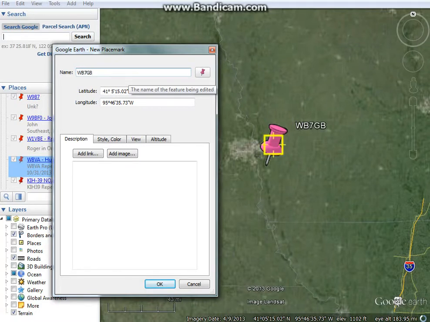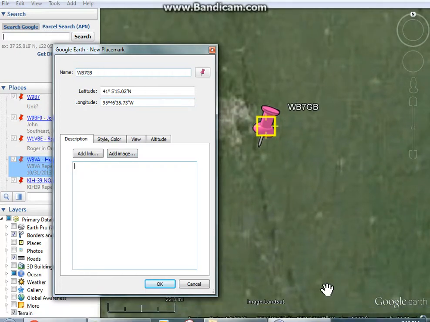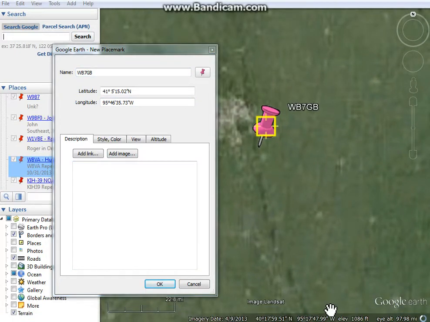And you could say this is WB7GB. What's nice about Google is it will give you the latitude and the longitude of this point. And not only that, if you look down here, it will give you the elevation, the approximate elevation. So wherever you move it around, you can see he's on a little hilltop here, on the edge of the hilltop, but you can see the elevation.